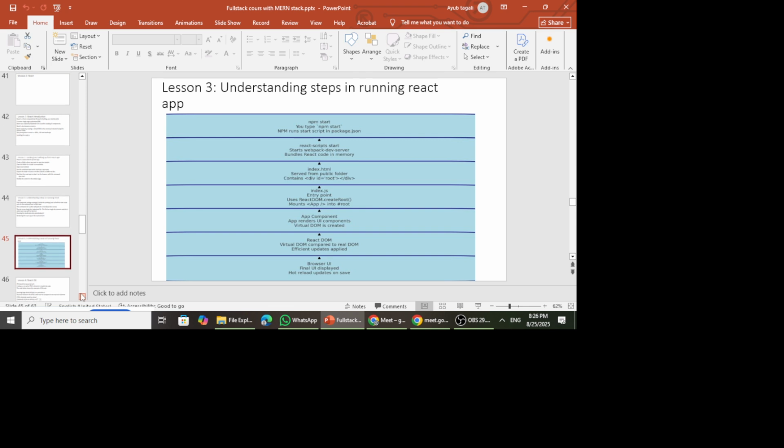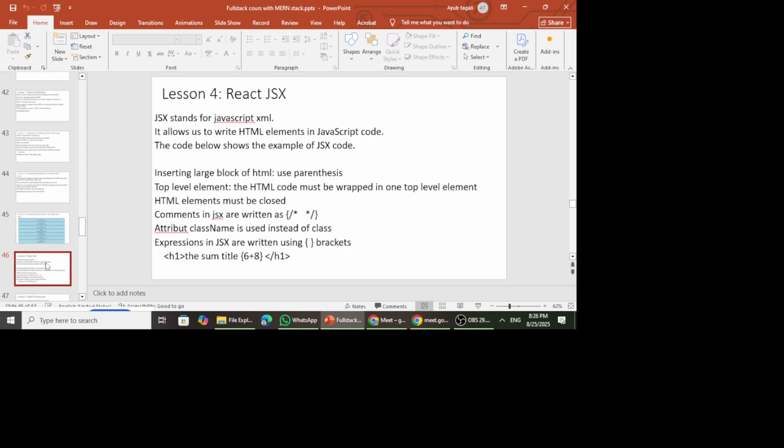Then we moved on to lesson 4 on React, where we covered React JSX, and we said JSX is JavaScript XML. It is a way of mixing together HTML and JavaScript code in one file, and that style of writing is what React itself is.